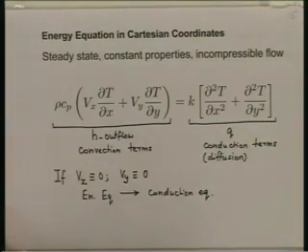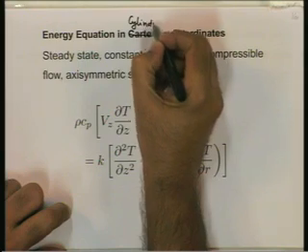A very common situation in forced convection heat transfer is flow through a duct, particularly circular ducts. I think flow through a circular duct is one of the most overwhelmingly common forced convection heat transfer situations. And the Cartesian coordinate system is not a useful system for flow through a circular duct. To analyze flow through a circular duct, which we will do slightly later, we convert the energy equation from Cartesian coordinates to cylindrical polar coordinates.